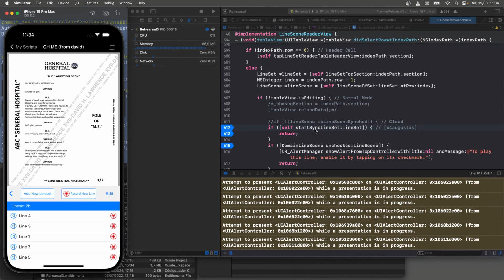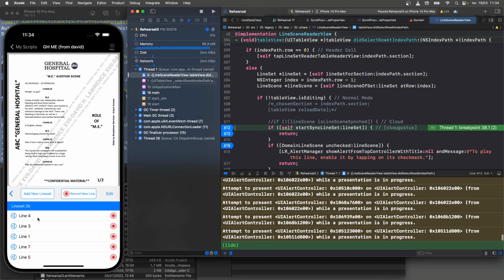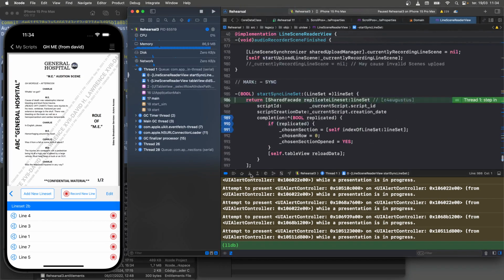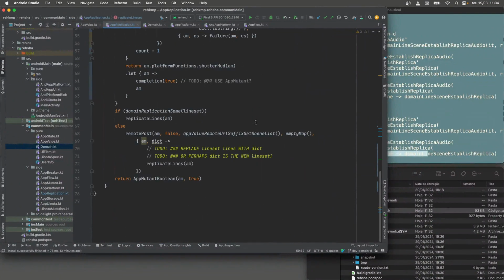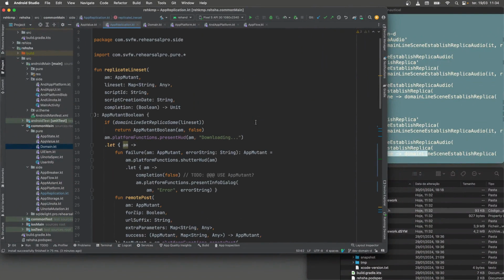Start sync line set. Let's try this again. Step into here. Replicate line set. Remember, it's only going to do this if it needs to, right? It'd be nice if I could set breakpoints here.